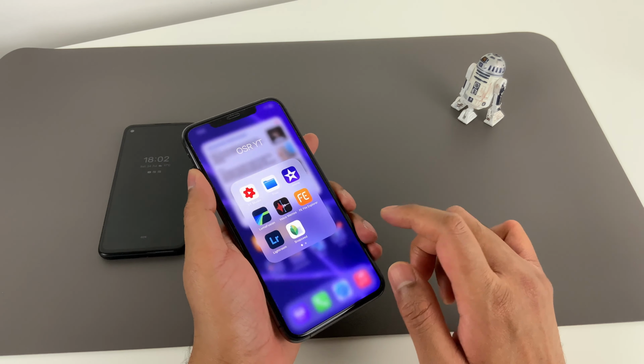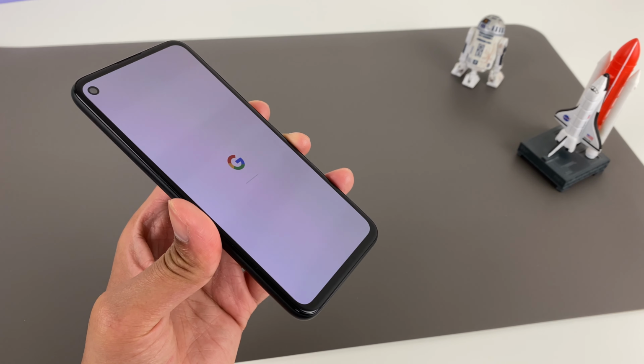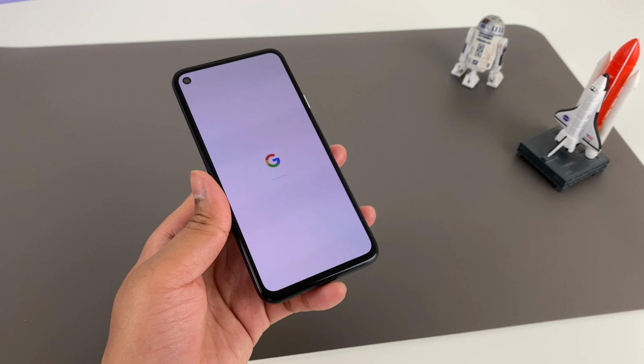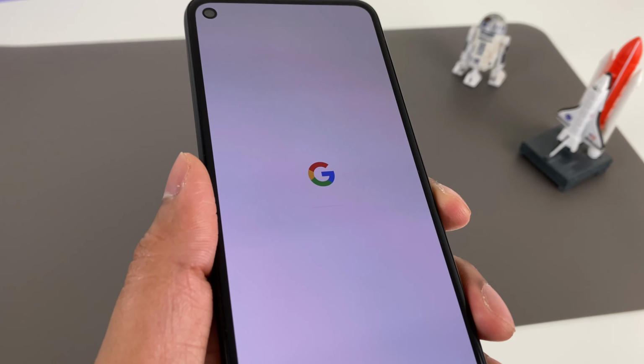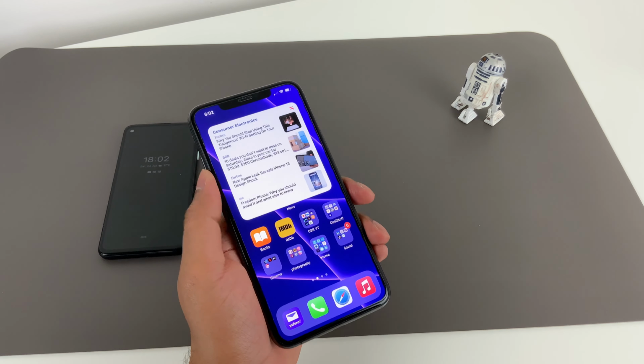Also, just within the week of using this phone, I have experienced app crashing. I had to delete and reinstall Netflix as it just stopped working. And Google Voice Assistant was non-responsive as well. All this happened within a span of a week. I'm not saying that it doesn't happen on iOS, but it definitely wasn't that frequent. I can't remember the last time that I've deleted an app and reinstalled it because it stopped working. So iOS, in my experience, definitely has better quality of apps.